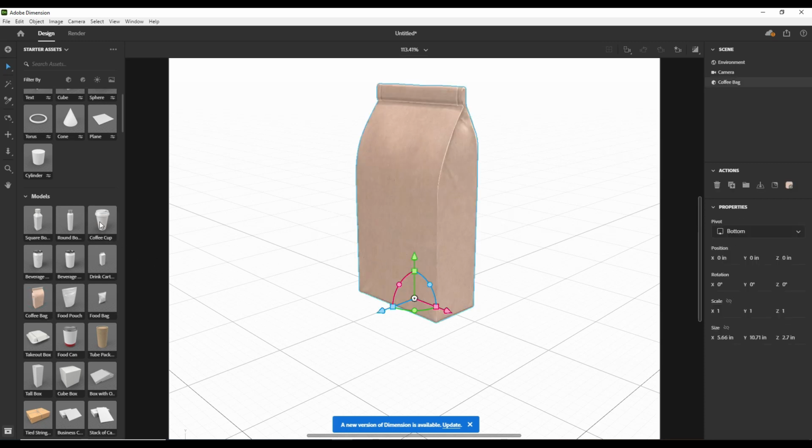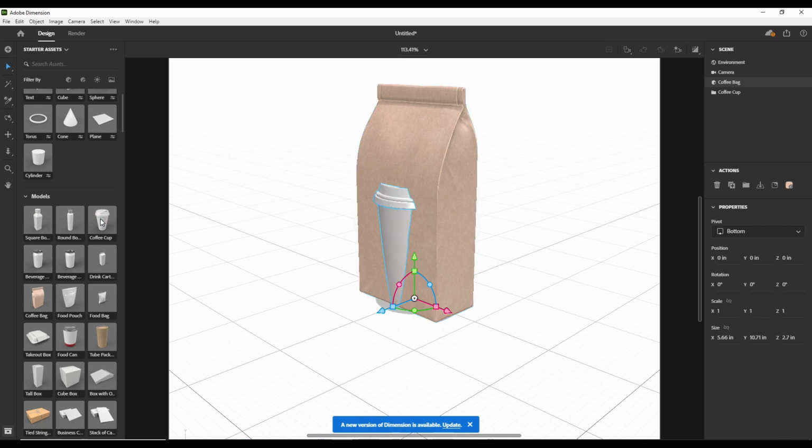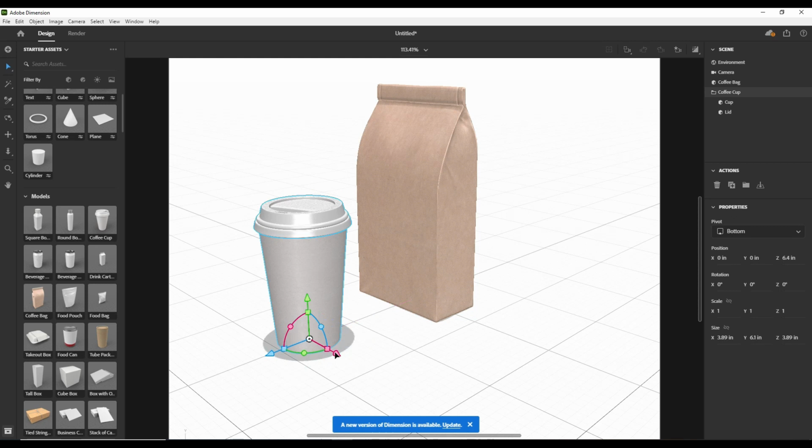Then you can take a coffee cup along with it to make it interesting. If you click once, the images will come here in the main page. As you can see, there are 3 dots. The green will bring the object upwards, the blue will bring it sideways, and the red will bring it forward.